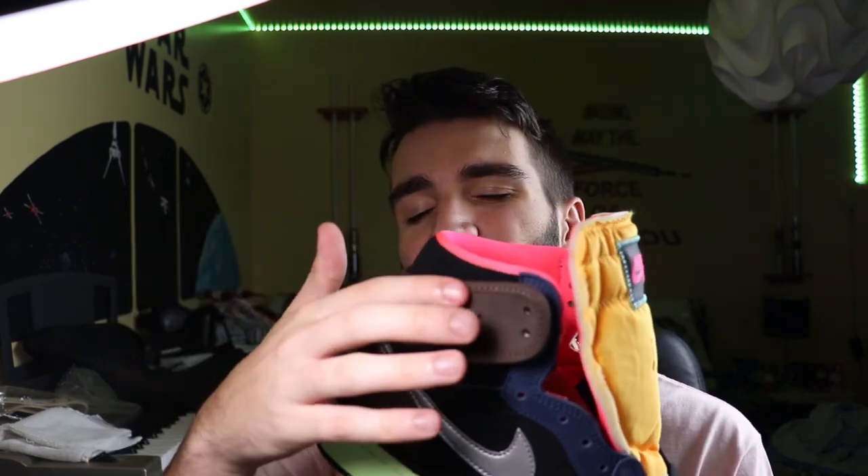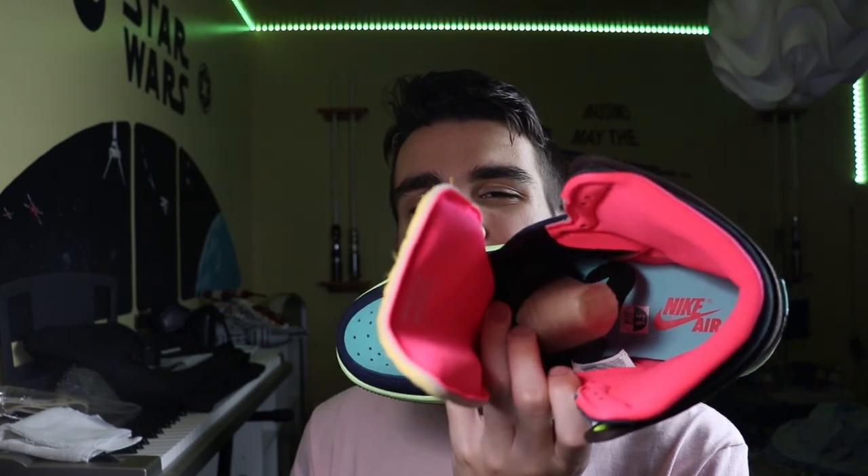Back to the heel of the sneaker, we see a couple of touches back here as well. We mostly see the bronze suede, which gives kind of a Travis Scott Jordan 1 vibe. We also see a Tiffany blue leather patch back here — I feel like the designer was like, this back is not popping enough, BAM, Tiffany blue patch, and it definitely does the trick. Moving on to the interior, this might actually be the brightest portion of the sneaker. The inside is completely covered in pink and even gets exposed towards the top. And lastly, we have a blue insole with a pink Nike logo on it. That about wraps up this sneaker.